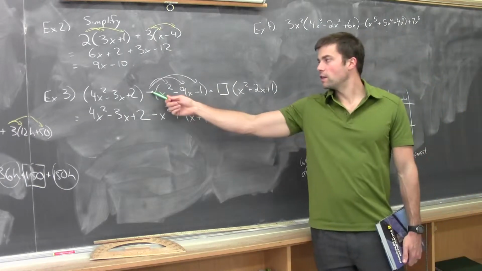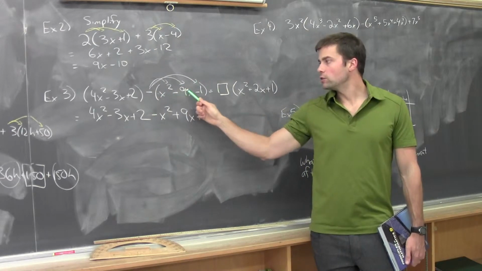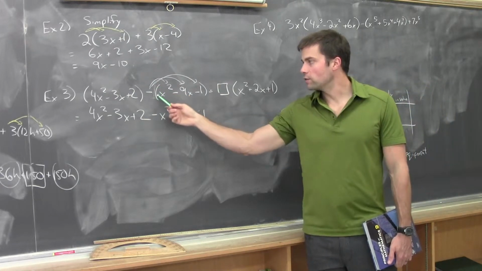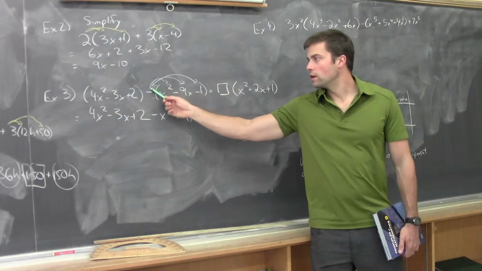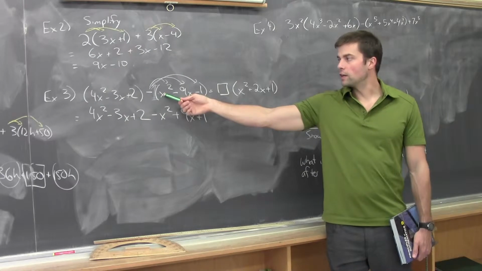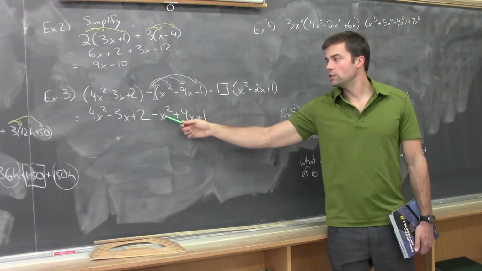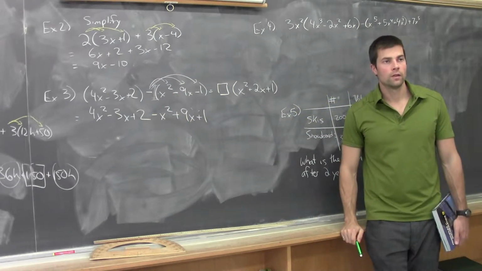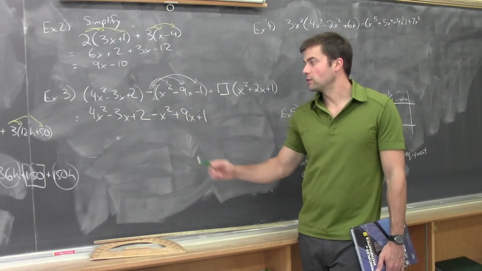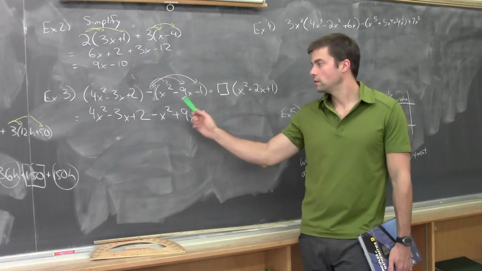A lot of times they'll just erase the brackets and give the first one a negative x squared, but then they won't change these two signs. You need to realize that it's a negative 1 that's in front of the brackets here, even though you don't see it, and it's getting distributed to each term. So even though this looks like a negative x squared, it's a negative and then in brackets positive x squared. So this sign does change. You guys see that? Josh? That was just minus, subtract. Yeah, it's subtract x squared. So it would be plus a negative, which is subtract. Yeah, it's minus x squared.